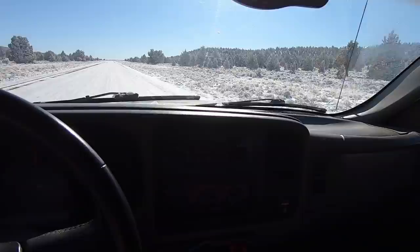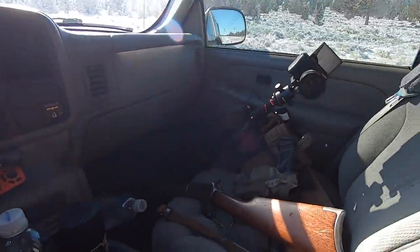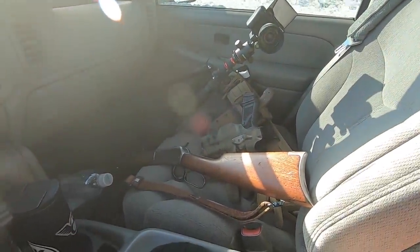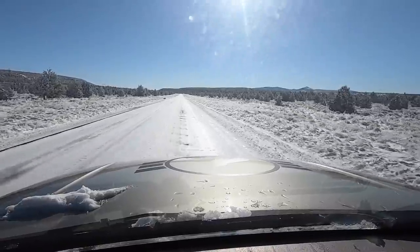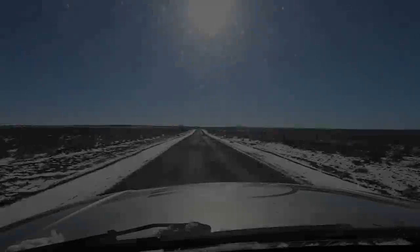Most of you know this truck was my grandpa's old truck. He died a while ago but was a pretty profound influence in my life. I just recently had the guys up at Lolo Overland in Portland, Oregon do some fixing up to this old truck, and it's been pretty cool getting it back out on some adventures.